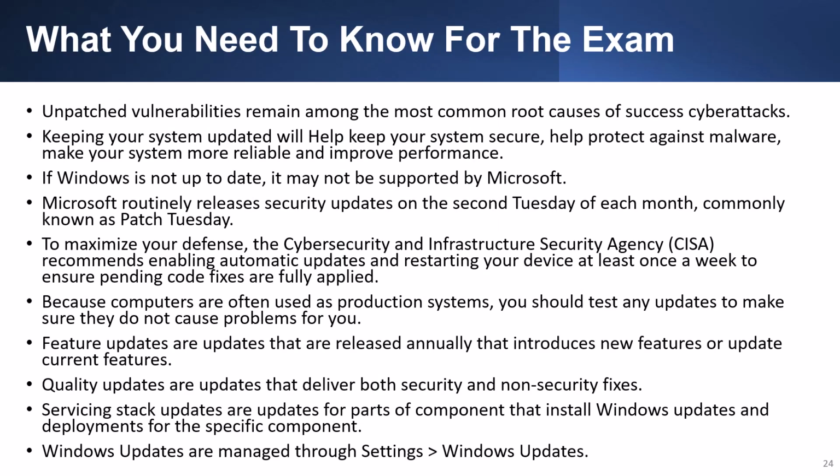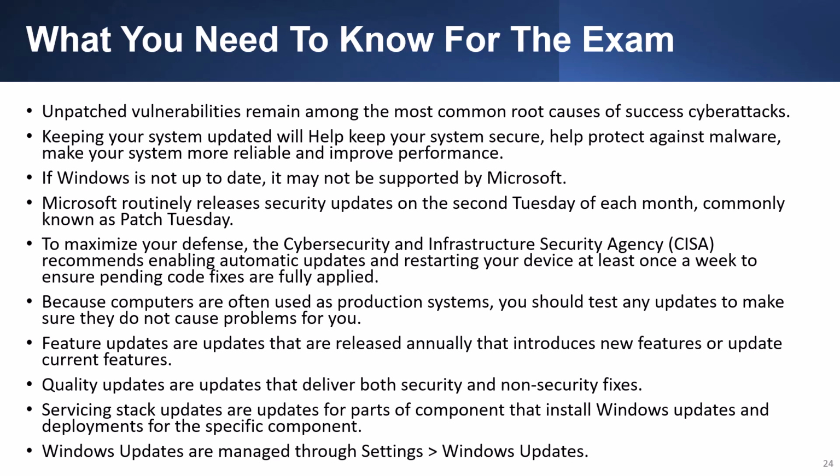In summary, unpatched vulnerabilities remain among the most common root causes of successful cyber attacks. Keeping your system updated will help keep your system secure, help protect against malware, make your system more reliable, and improve performance. If Windows is not up to date, it may not be supported by Microsoft. Microsoft routinely releases security updates on the second Tuesday of each month, commonly known as Patch Tuesday.